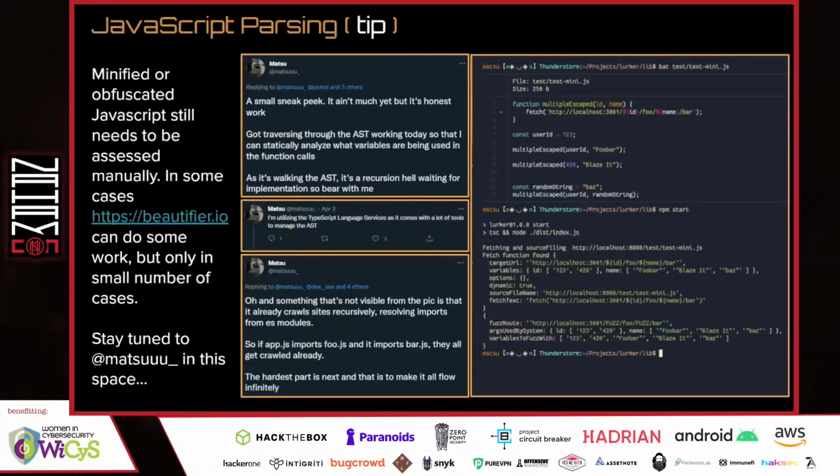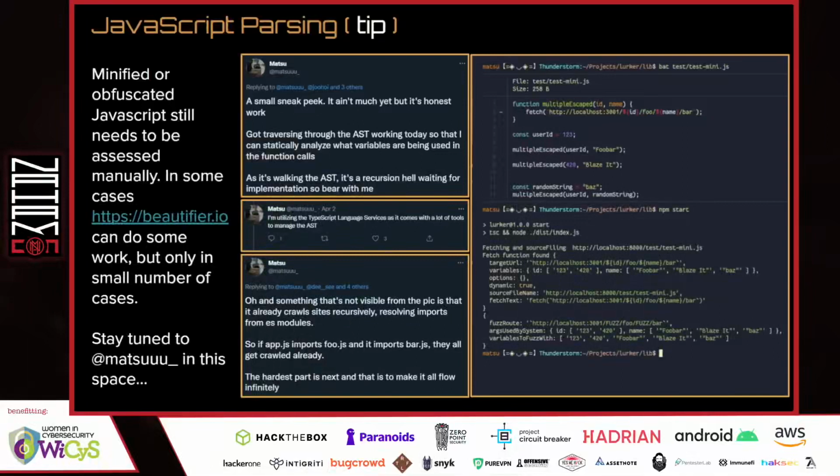There is some work being done in this space by Matsu, who was introduced to me on Twitter by the author of FFUF. A lot of this is above my head, but that's okay. He is using TypeScript language services to try to work on files that have been minified or obfuscated.